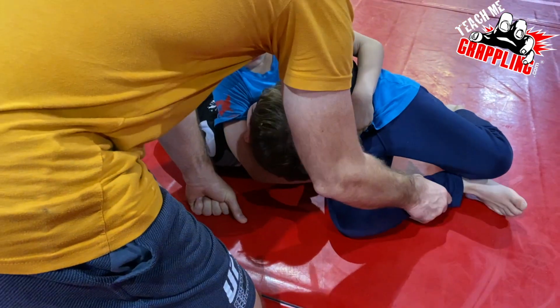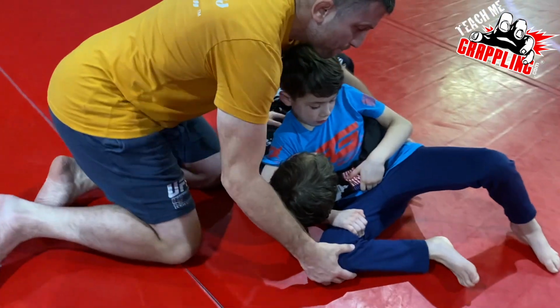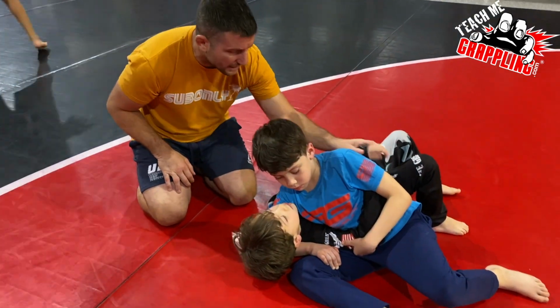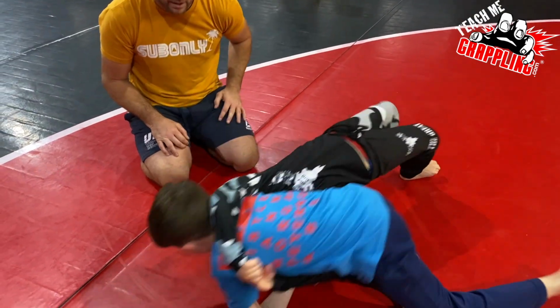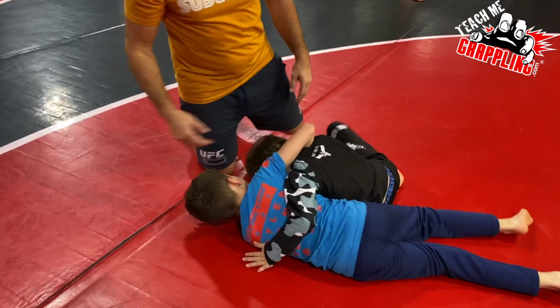A lot of kids, they won't have this 12 o'clock leg. They'll put their leg over here, just kind of turn back that way a little more. Like, no. Like bring your hips back, like this. A lot of kids will be here, and they don't understand, but this is actually helping Jimmy hit a high bridge that way. See that? And then they lose the position because the kid doesn't have the 12 o'clock leg.